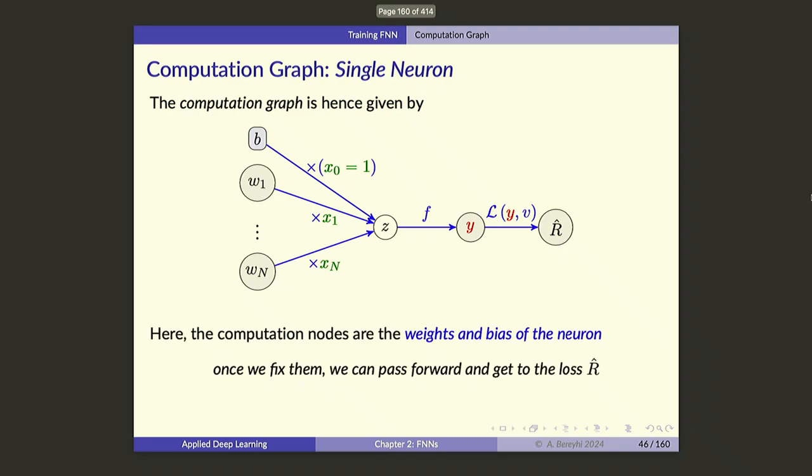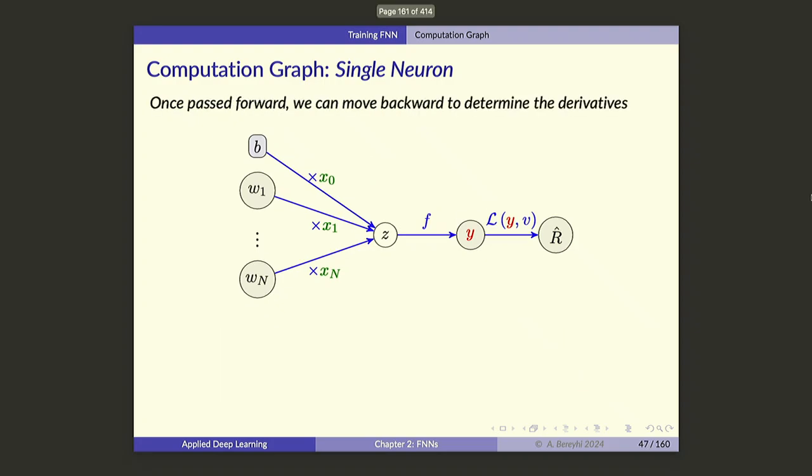So how can I move backward? Forward pass is basically starting with a bunch of weights and calculating the r hat. And now, how can I move backward on this? I first need to move backward from the loss to y. Can I do that? Yes. How do I calculate it?